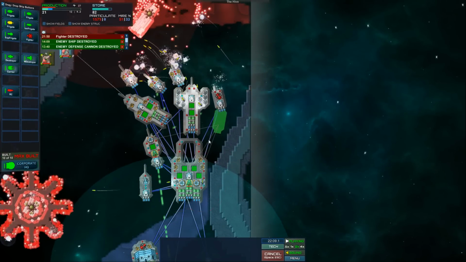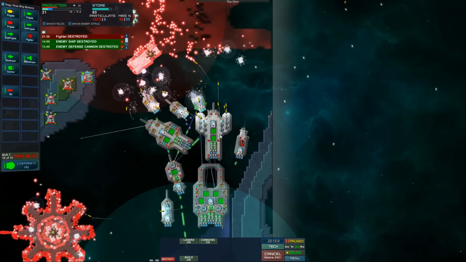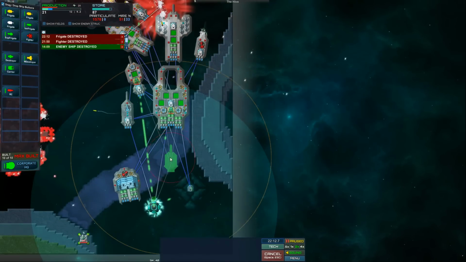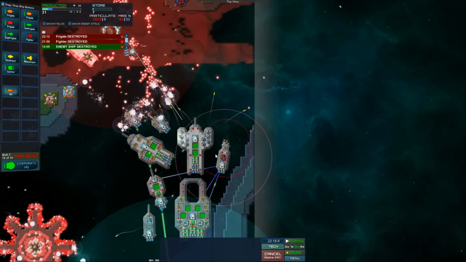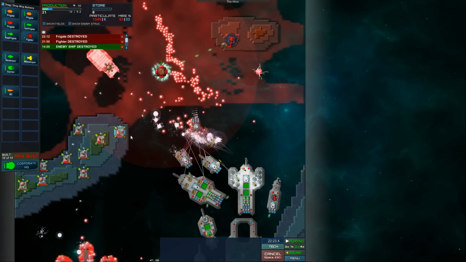Stay back. Man, you're just getting wrecked. That guy's shooting again. This frigate's about to get wrecked. I don't think I can save him. Nope. Wasn't a chance. Alright, we're working on it. So many particles right now. This guy's causing me most of my grief, honestly.